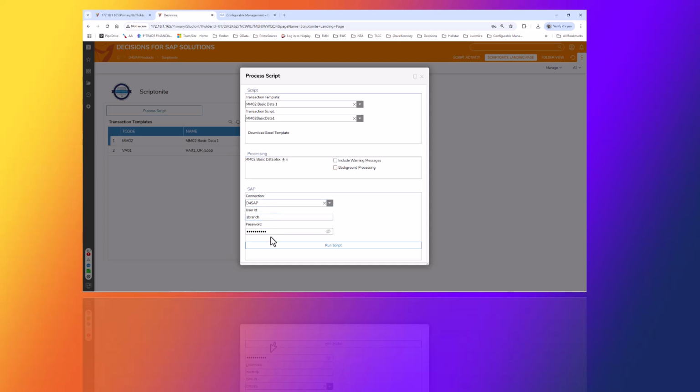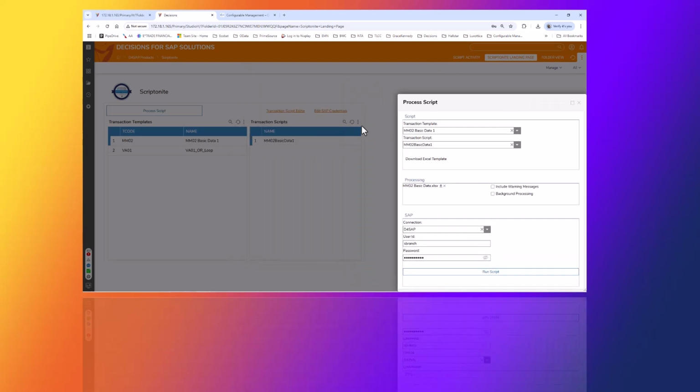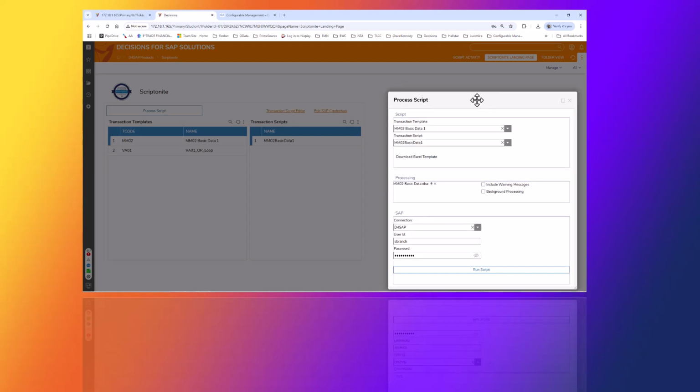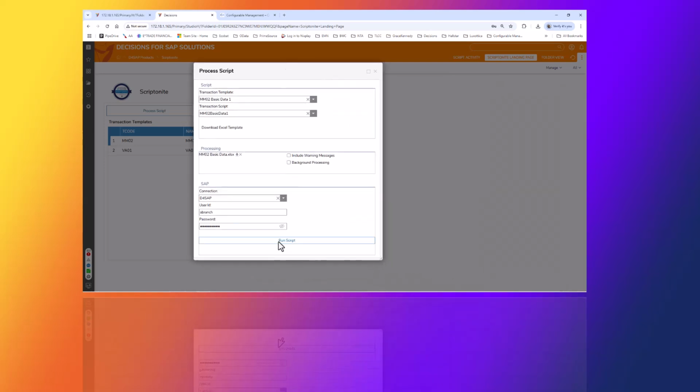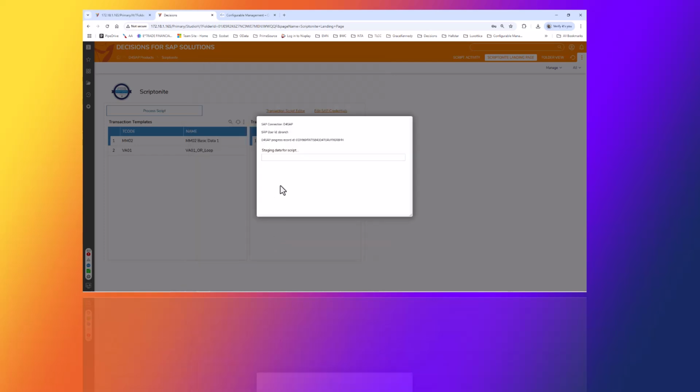My credentials have been defaulted because I have entered my credentials in a little SAP credential management tool that we have, or function. So when I select run, what Scriptonite is going to do is take this Excel file and format it in a way that it can run that script data that we recorded into SAP via a custom function module that we provide.